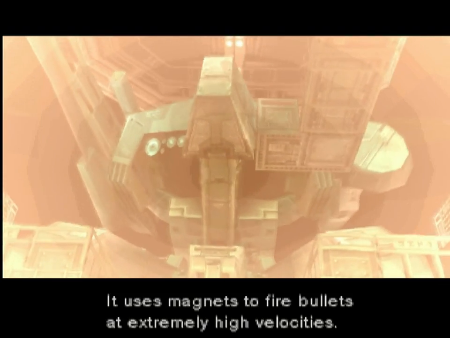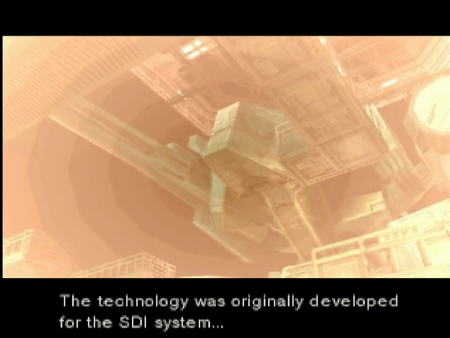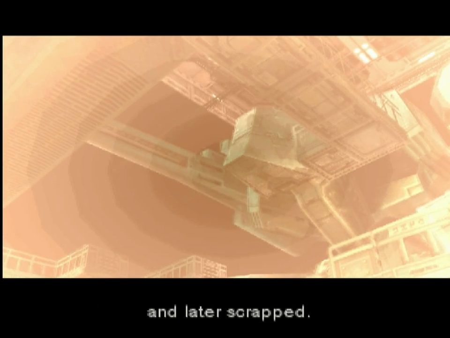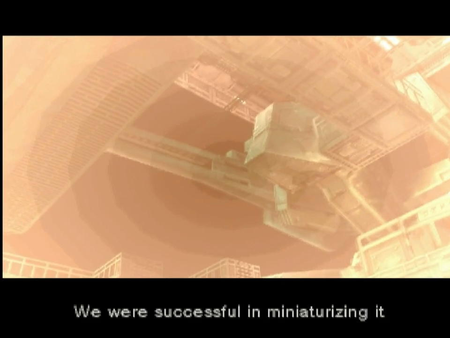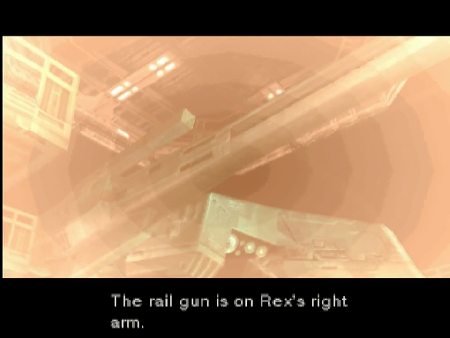Yeah. It uses magnets to fire bullets at extremely high velocities. The technology was originally developed for the SDI system and later scrapped. We were successful in miniaturizing it in a joint venture between Arms Tech and Rivermore National Labs. The railgun is on Rex's right arm.